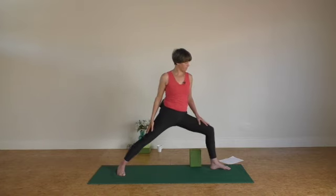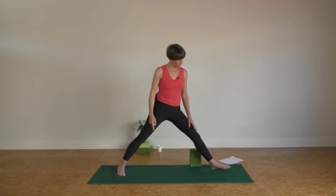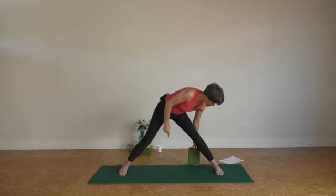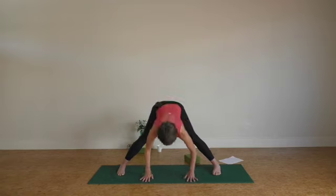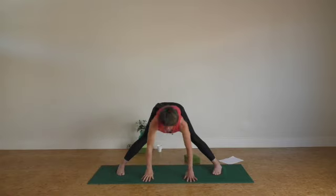Bend your knee. Okay, and we'll come down and try the other side. So just fold forward, turn the toes out, turn the toes in, and let's come into a forward fold and just stretch out there. You can use your block again, or just bring the hands to the ground. Let the knees bend a little and just feel the back of the legs stretching.